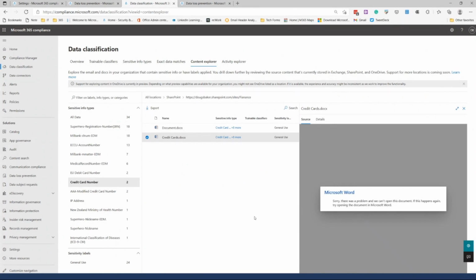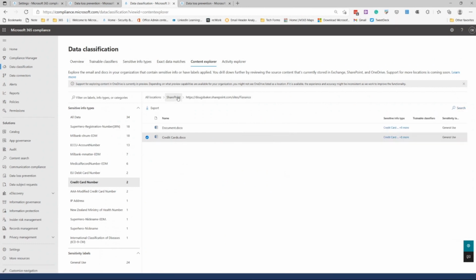Luckily, this file is AIP protected, and so I actually can't open it directly in here. You can see I have an AIP encryption label on it, and so I need to drill into it. But if the file wasn't properly encrypted, I could open it up in this file explorer and view it and say, hey, look, we have credit cards in here. We need to get them encrypted for AIP if that's in your policy, and take a look at it.